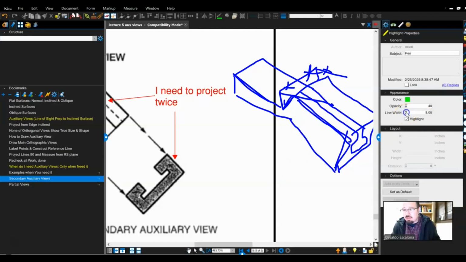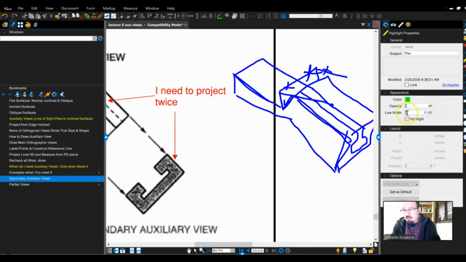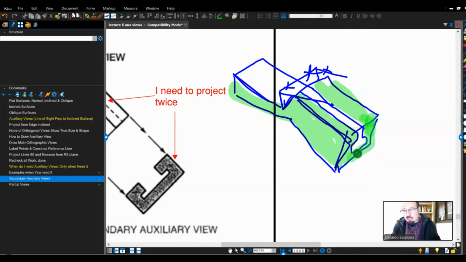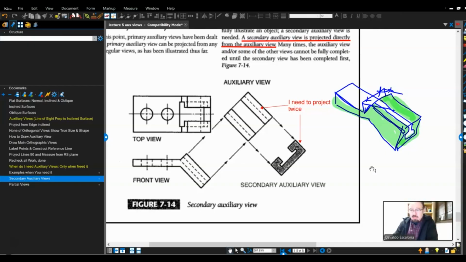Let me see if I can reduce the thing and make it better. Maybe a little more. Let's make it like a 3. There we go. So this here, again, I'm just going to do the side so you guys can see it, and then maybe do the top lip. And again, sorry for me drawing with the mouse, but hopefully it makes sense.